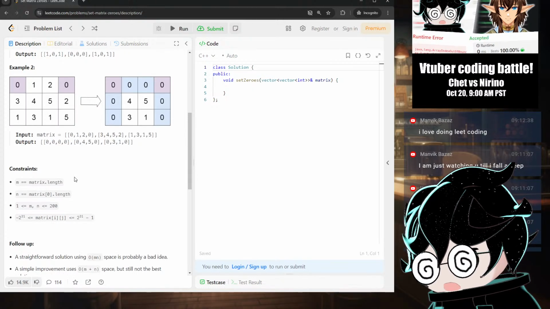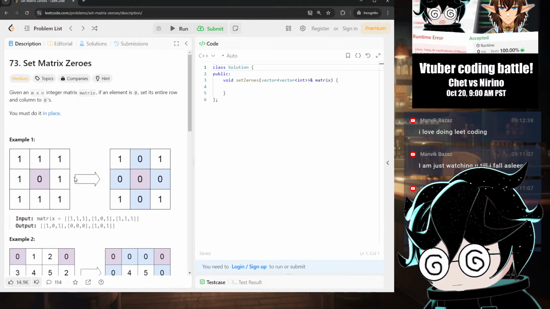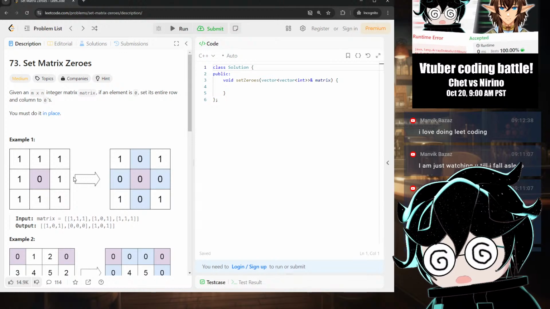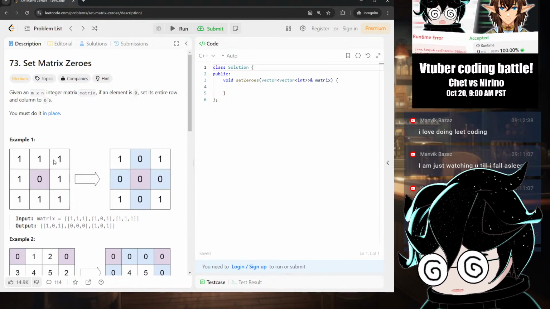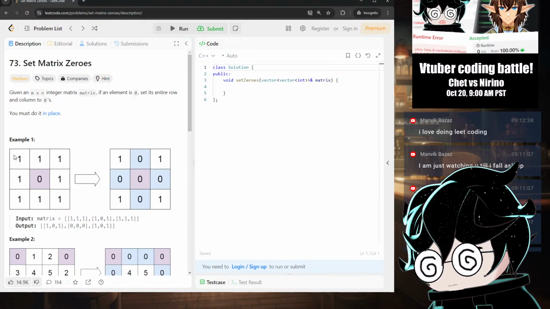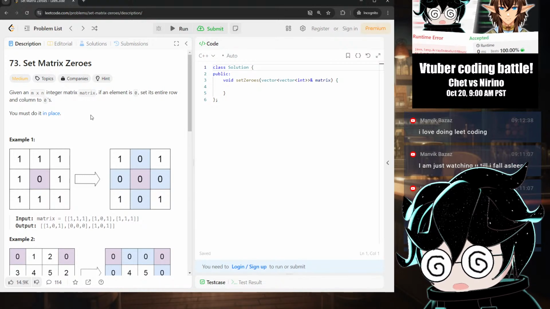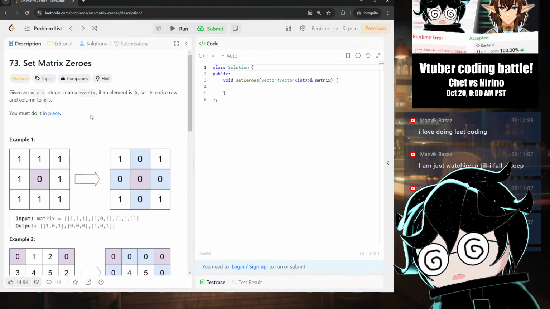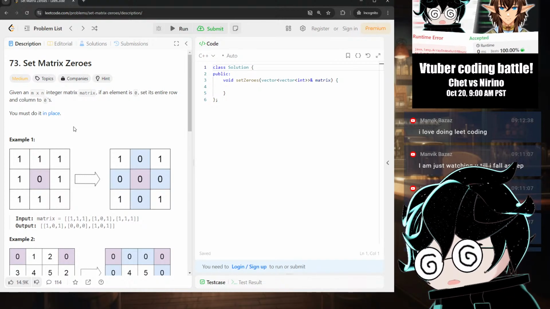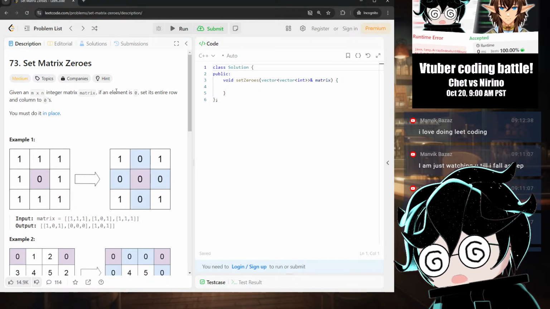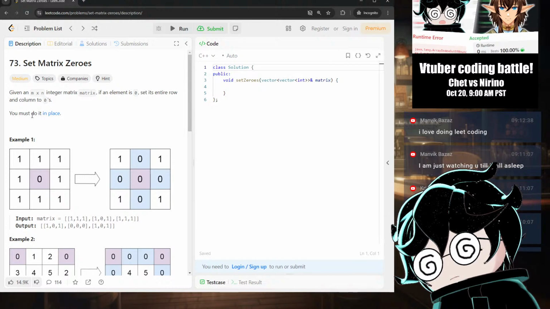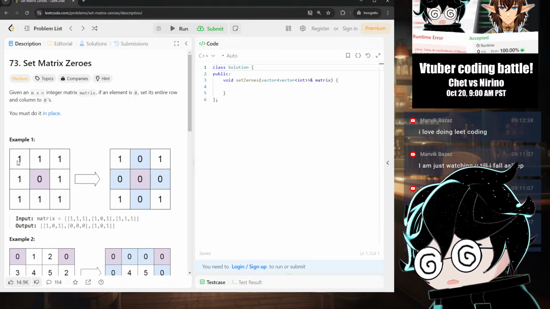Okay, so we want a constant space. Oh, O(1) space? Okay. In this example, I mean, brute force. Let's think brute force, yeah. How would we set, if an element is 0, set its entire row and column to zeros. So if we go this way, right?